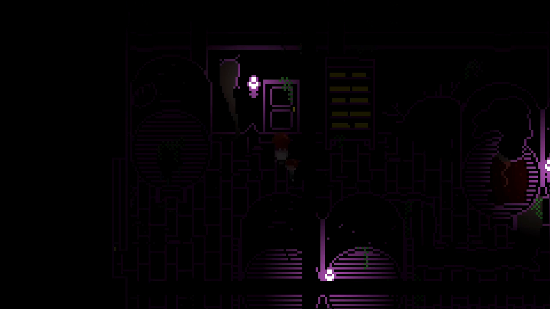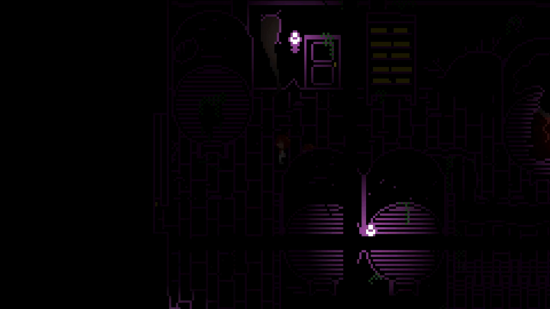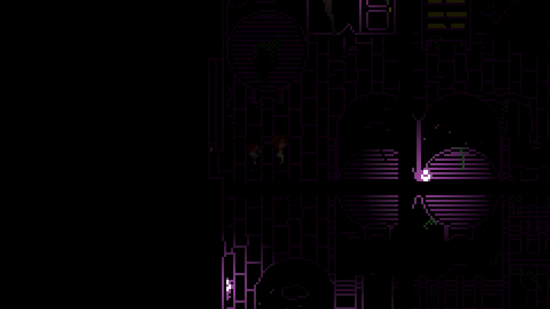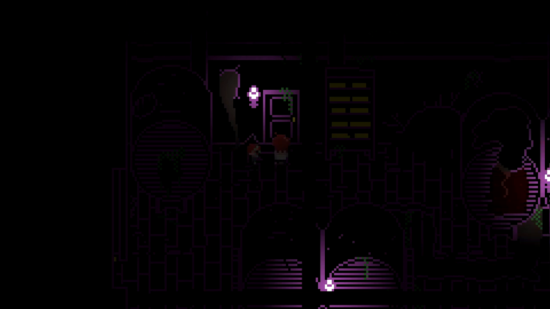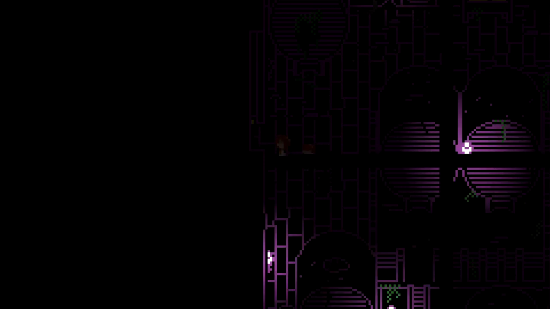Seems like this door is completely jammed. But we can unlock this. Unlock the door. And that way we can get back up. How do you unlock this door? Well, this is good because we can get in here.